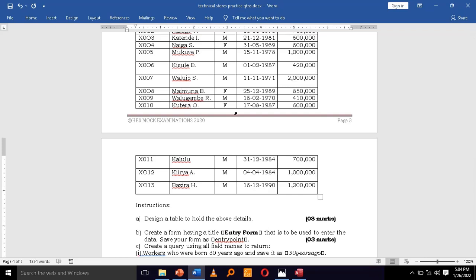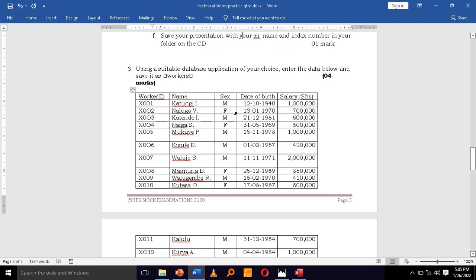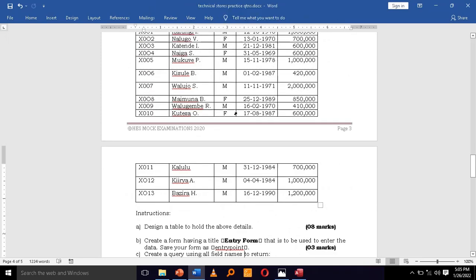So we have done two things at the same time. We have designed a database, we have designed a table, and now what next? We are going to enter the data.